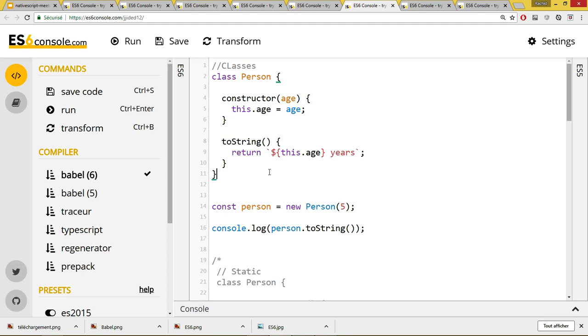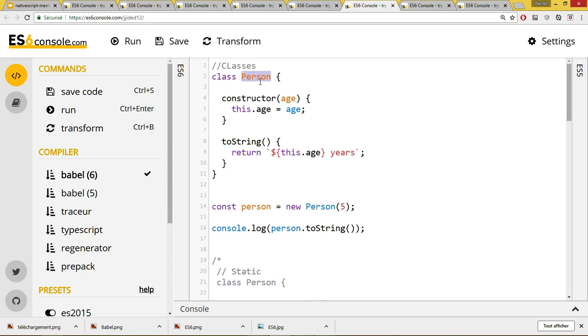So in general, how to declare a class and how to use it in ECMAScript 6. Well, the keyword is class, then the name of the class, and normally we give a capital letter to the first letter of the class name. This declared class, I can't use it directly in my code. Actually, I should instantiate it.